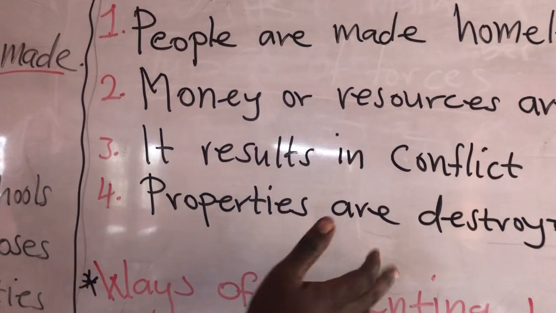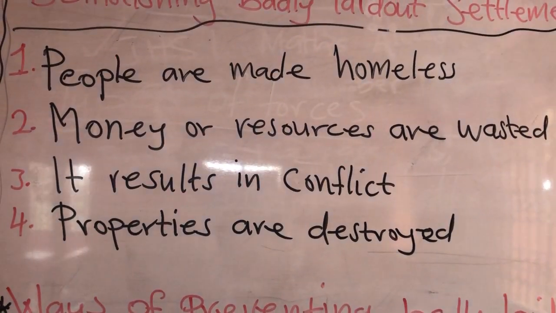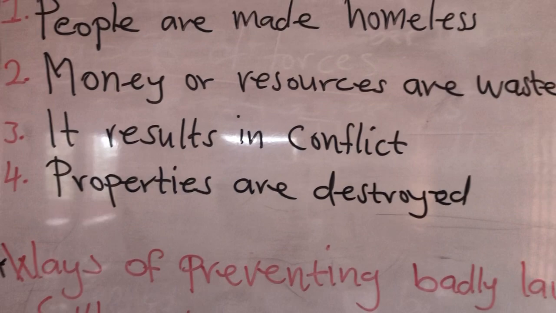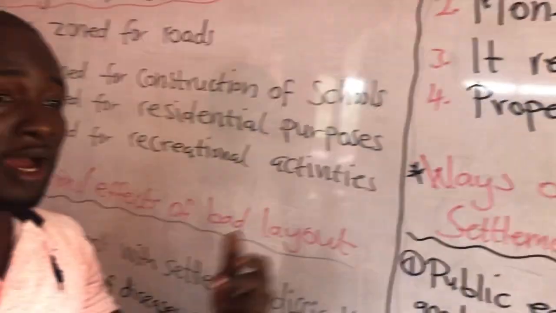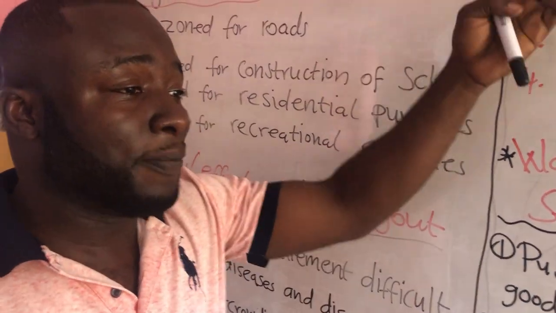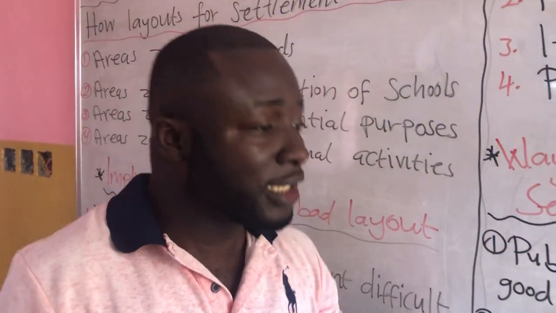Now, properties are also destroyed. Anytime an area is demolished, a whole lot of properties are destroyed. You are all witness to what happened some time ago when we were in school. A place in American House was just demolished. And you know a lot of people are residing in that area.